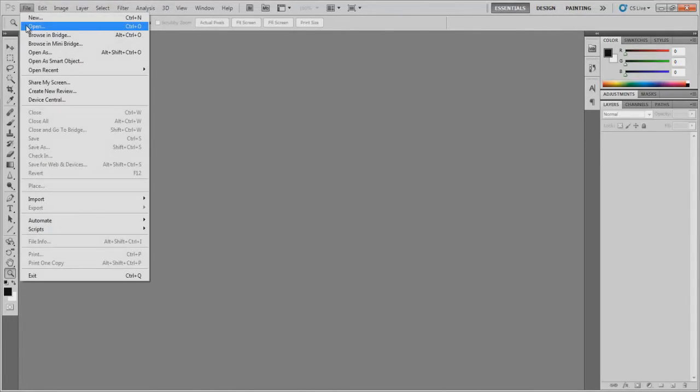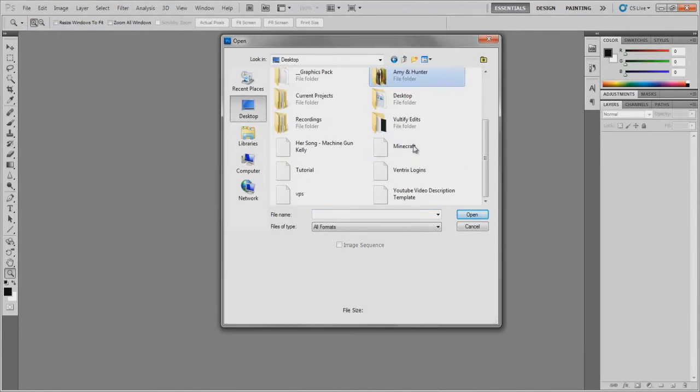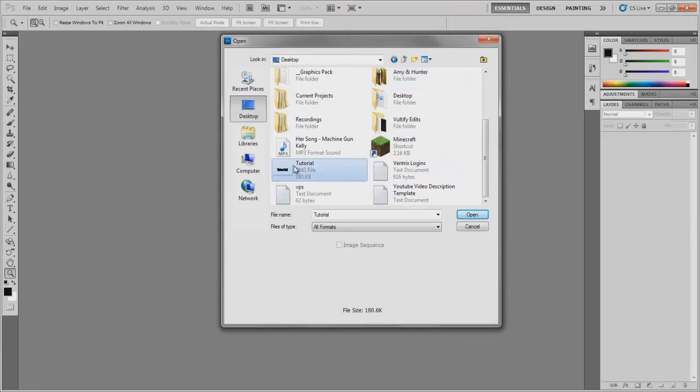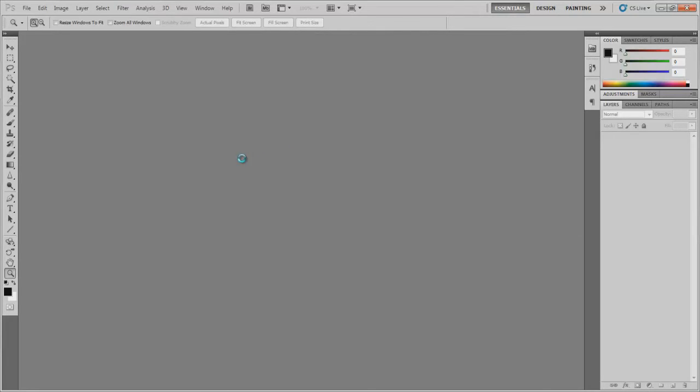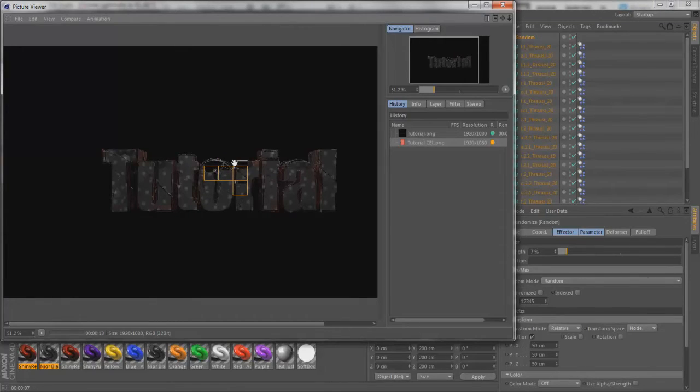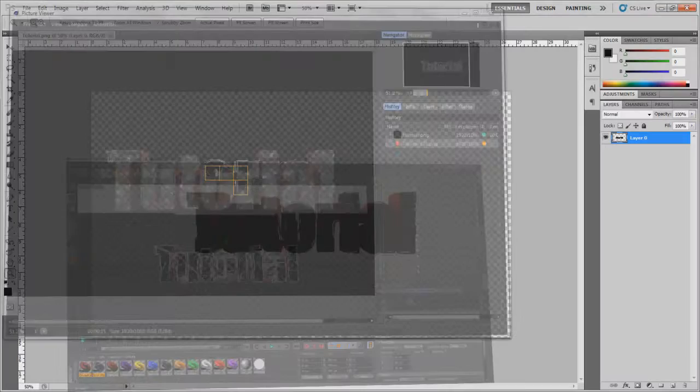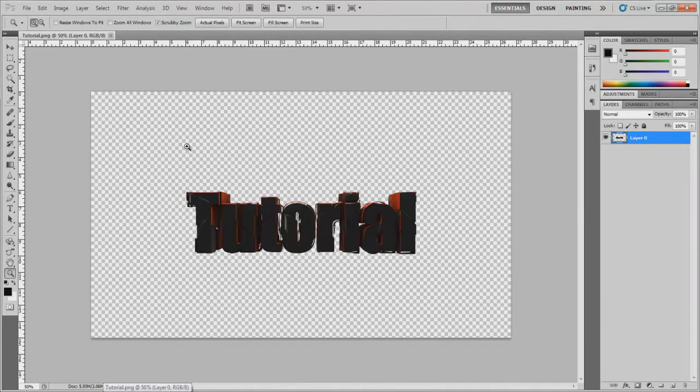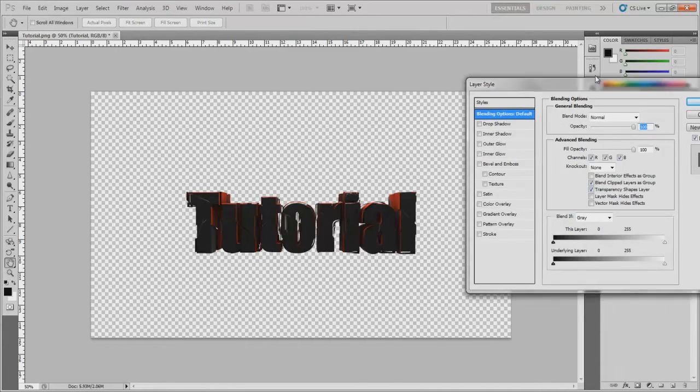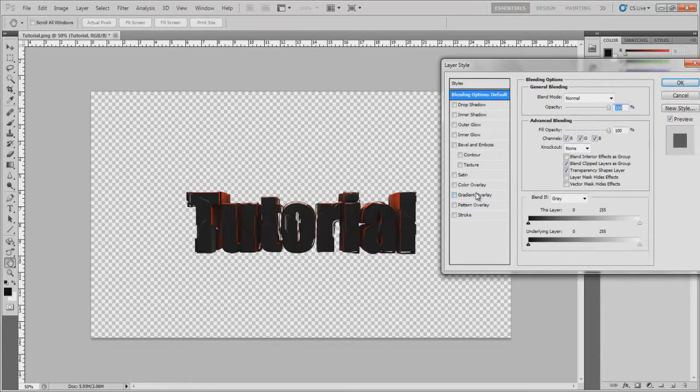While that's rendering, we're going to open up the main file, just tutorial. See right here, it shows that it's just the lines, it's not 3D text. Alright, so we have our text. We will rename this, I keep saying turtoil, I don't know why, but whatever. It's tutorial, gotta get that engraved in my head.